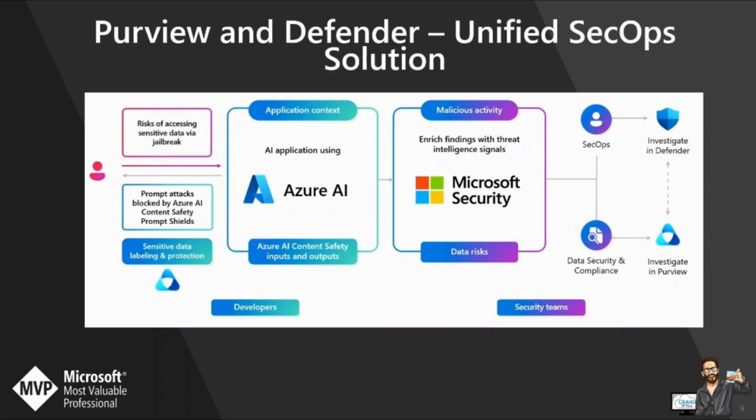If we leverage Microsoft Sentinel, we could potentially ingest and analyze a wide range of logs from various sources like Defender for Cloud or Azure AI Content Safety. This would help us monitor and respond to security threats more effectively. This could include detecting anomalies and potential threats that are actually targeting AI systems. By correlating these logs in Sentinel, we could gain insights into suspicious activities that might indicate attempts to exploit or manipulate AI systems. And Azure AI Content Safety would play a huge role in this.